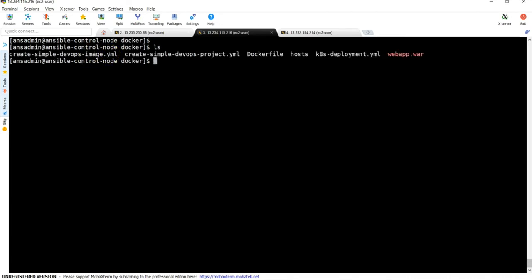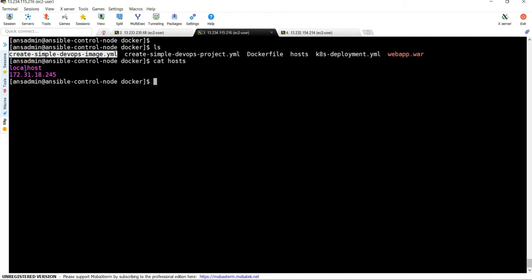the image.yml playbook, but we want to create the image on the Ansible system. To limit our Ansible playbook to execute only on a specific system, we can use an option called limit while executing our Ansible playbook. Let's execute our Ansible playbook to create an image on our Ansible system and push that into Dockerhub. To execute an Ansible playbook, -i. Okay, let me show you the hosts file.